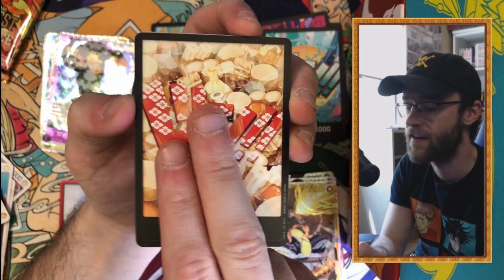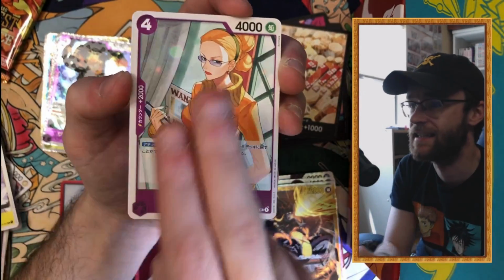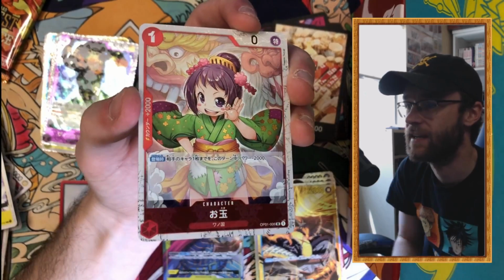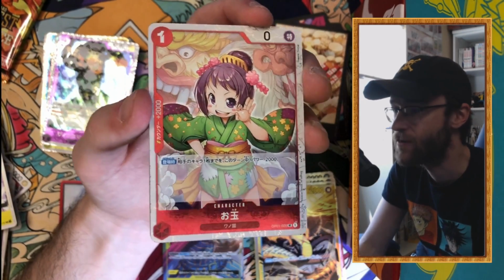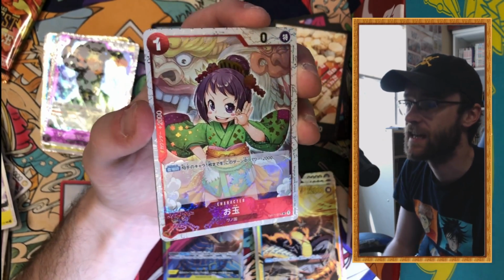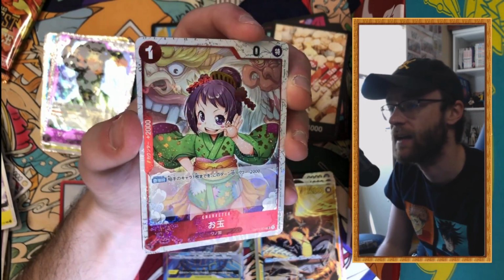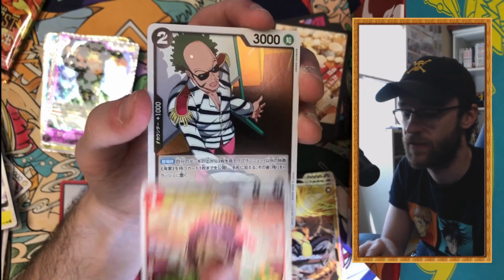Another repeat Don. Oh my goodness, give me some variety on the Don in this last pack here. Nice Otama Jolly Roger. This is a good card, really good card, almost a staple in most all red decks, and definitely something that is played a ton for that 2K counter. High efficiency with that cost and the minus 2,000 right there.